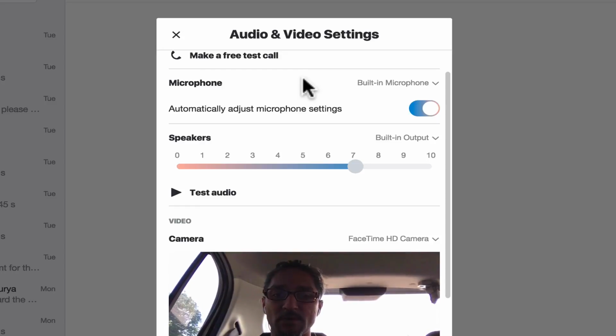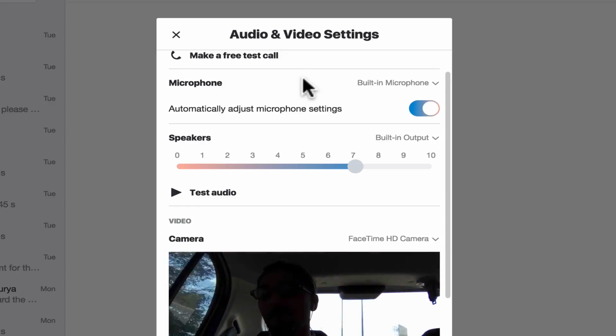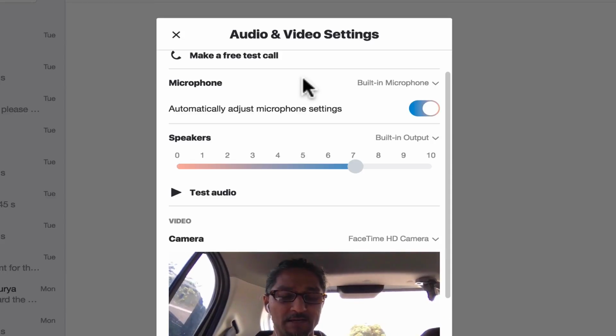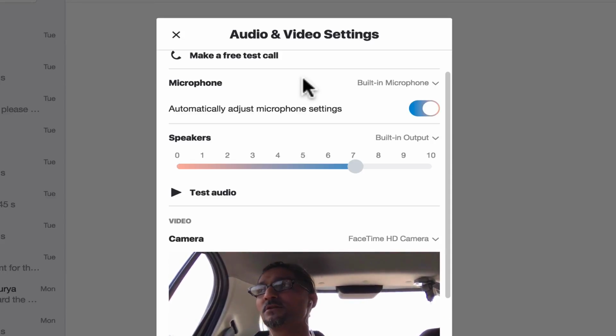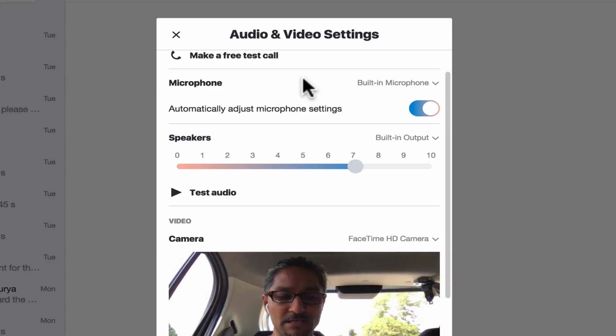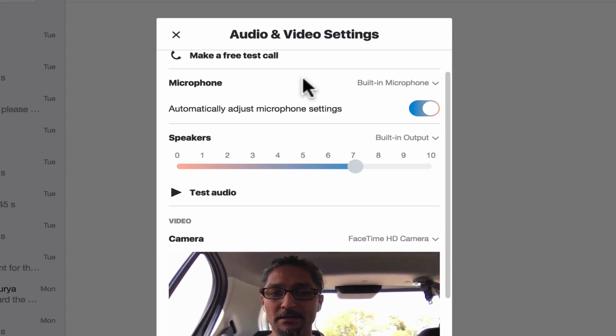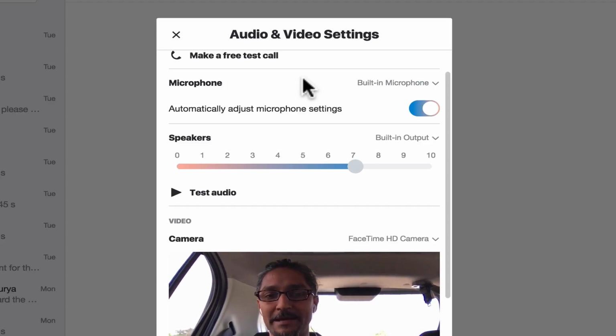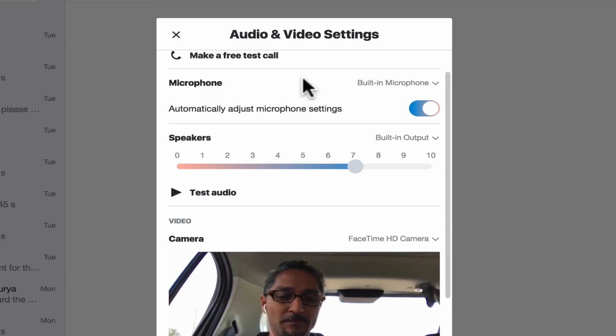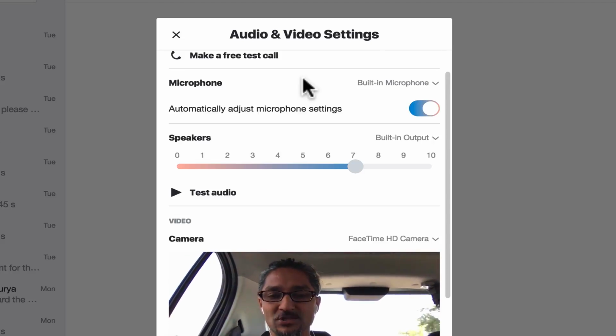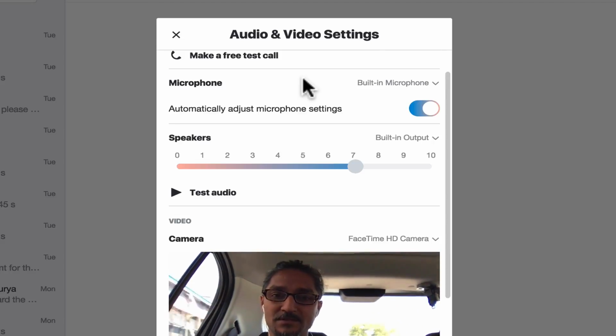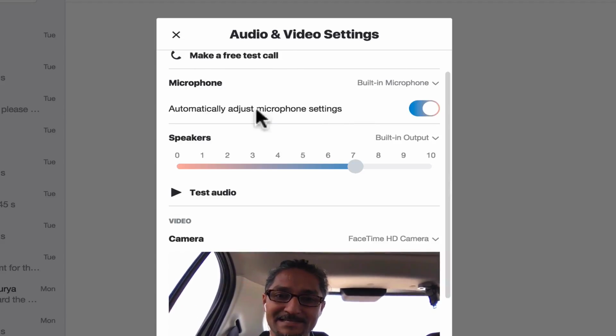A very common problem is when people use different audio devices. Sometimes they use their normal iPhone earphones or handphone earphones. Sometimes they use just the normal built-in computer mic. Sometimes they use another mic, like whatever other fancy mic they have. And when they use multiple mics, changing all the time, sometimes what happens is the Skype audio video settings doesn't automatically reconfigure to your current mic.